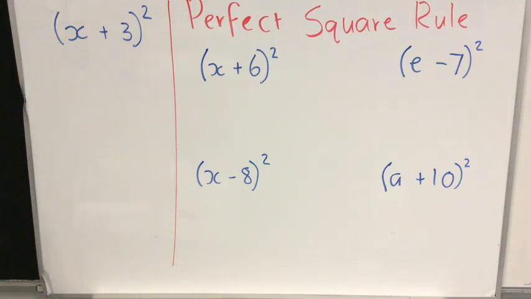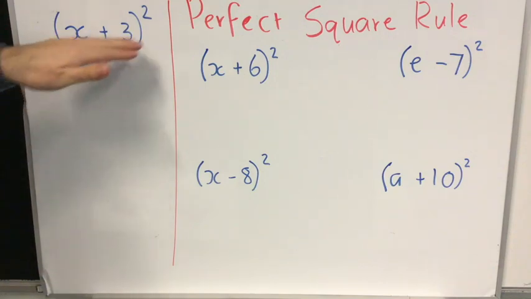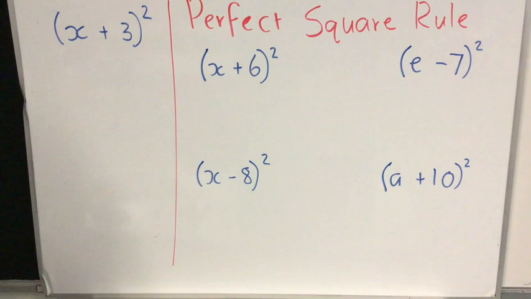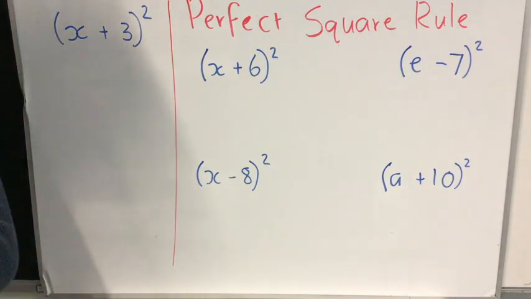Same thing though, if you follow these steps, you can get straight to the final answer without needing to do any working out. So we use the perfect square rule when the question looks like this. That is, when there's one bracket and it's got a squared next to it. So whenever you see a question that's got one bracket with a squared next to it and it tells you to expand, you can use this shortcut.